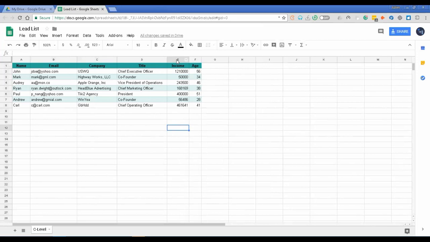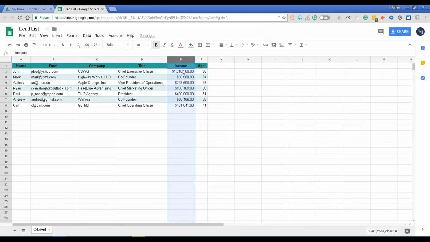So, let me do it again. Click ko si column E. And makikita mo dito, from the dollar sign until the 1-2-3 sign, dito tayo magpo-format ng numbers. So, kung gusto mong i-format siya sa currency, kunwari, ang income nila is in US dollars, you just have to press this. Itong naka-dollar sign na to. And immediately, ang form niya is magiging US dollars.